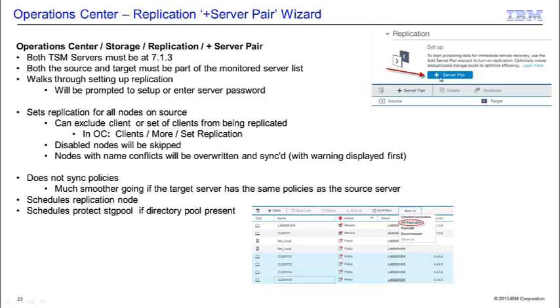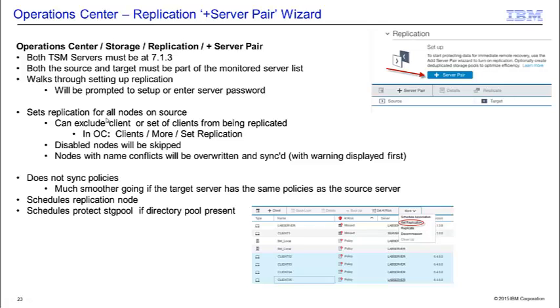The plus server pair wizard is in the storage replication area. And when you click this, you're going to be prompted for a server password if you haven't already set one up. Now, when the Replication Wizard runs, it automatically includes all of the nodes to be replicated.